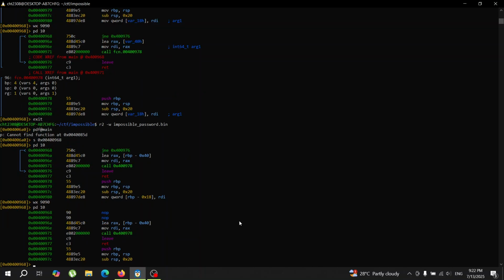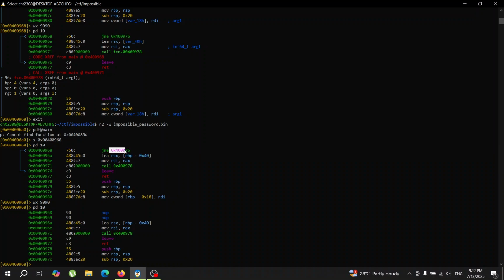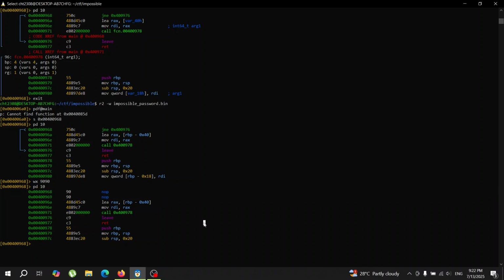Okay, now if we print, we see that these two instructions, which were the jump not equal to this function and the load effective address, so whatever is at rbp minus 0x40 into rax, have been overwritten with the NOP opcode, so no operation. When it gets there, it basically won't do anything.